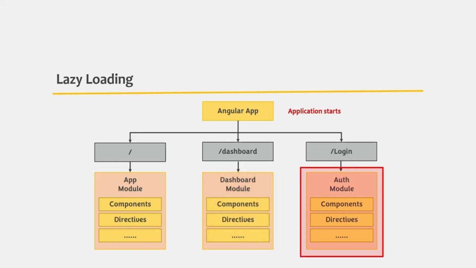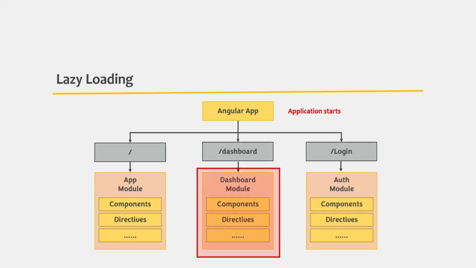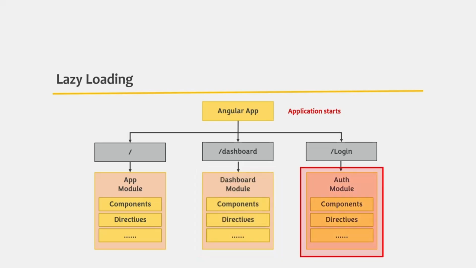And the initial bundle size will be less and it will be downloaded faster, and performance of the application during initial load will be better. But there is one issue with the lazy loading approach. The problem is when a user visits a route associated with a feature module, the bundled code related to that module will be downloaded and the user will have to wait for the time it takes to download that bundle. Although that time interval will be fairly small, it is still a performance concern.